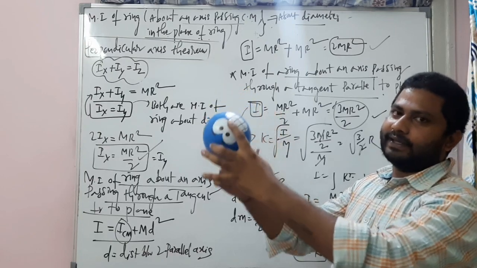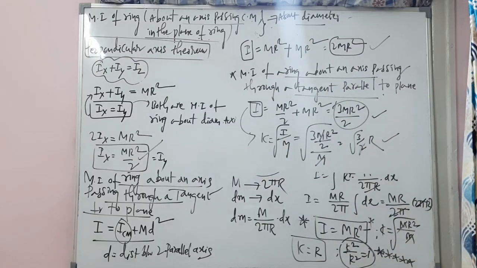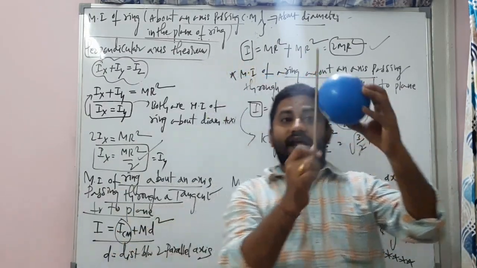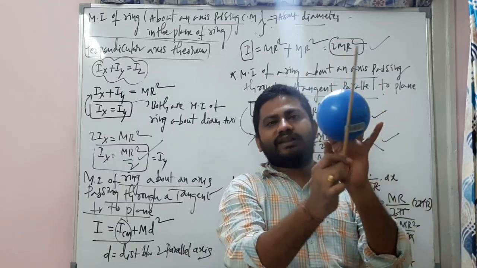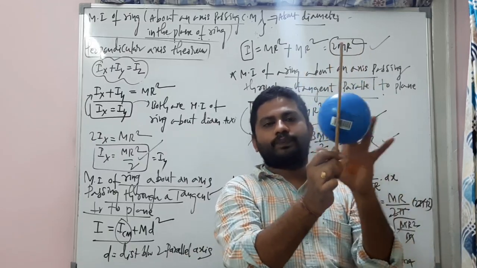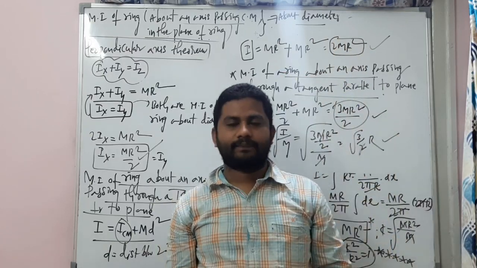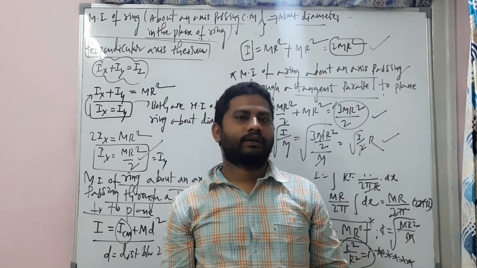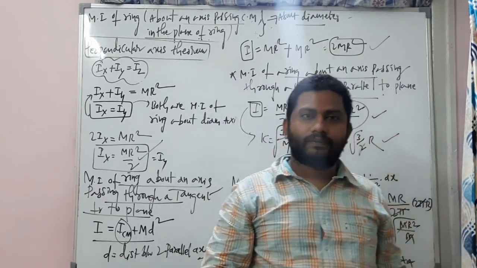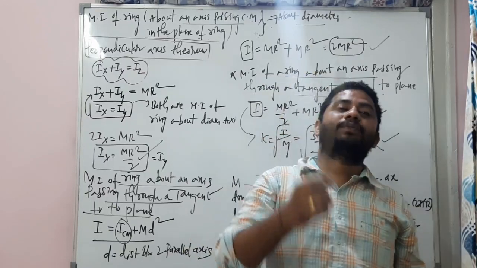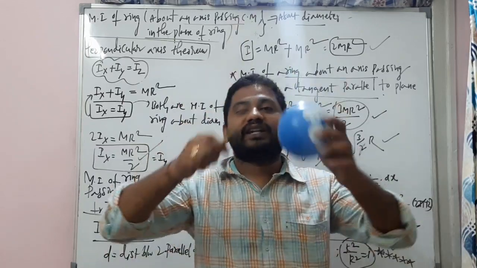And in the same way, see here, this is the axis of rotation, for example. This is the axis of rotation passing through the tangent. So now the ball can rotate like this about this axis of rotation also. In that case, the moment of inertia of this solid sphere is different. Understand? In the same way, for a hollow sphere it's different. For a cylindrical object it's different. About different axes of rotation, the moment of inertia will be different.